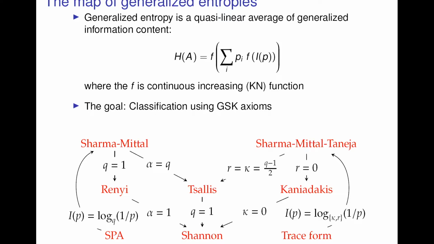And what is common to all of these entropies is that they can be represented as an average information content. We mentioned that information content is a measure of information associated to an event, and we also mentioned that entropy is the average of it. But what does average mean? In the same manner as we don't know how we are adding information associated to an event, we also don't know how we average the information.